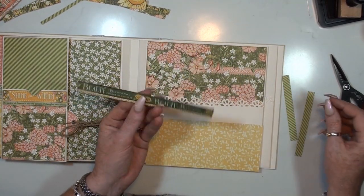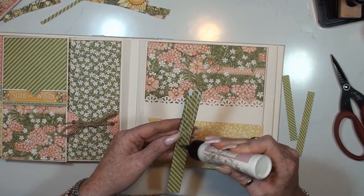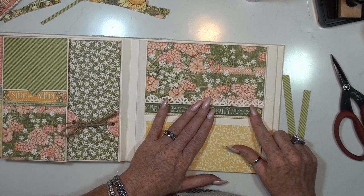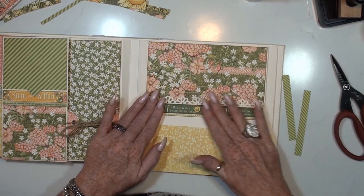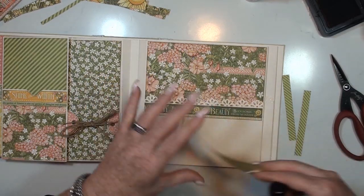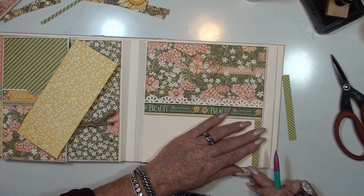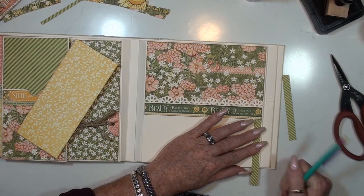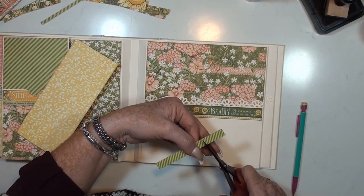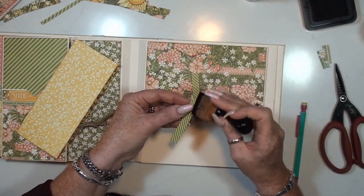Okay, then I'm going to use this twig. Yeah, I did smooch it already. So let's attach it. And then I wanted to use this yellow, but it was not wide enough. So what I am planning to do is using these little strips here on the side, and they are equal, so I'm going to cut these two right along. Don't forget to smooch them.